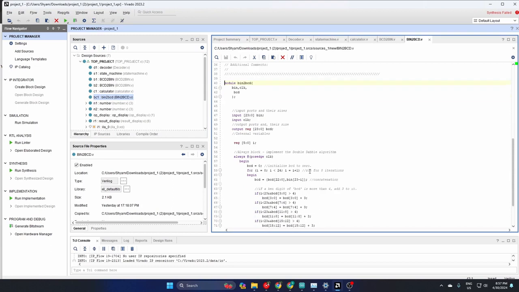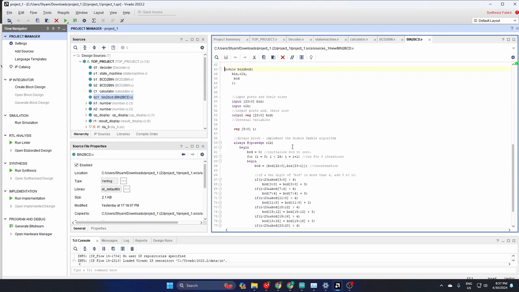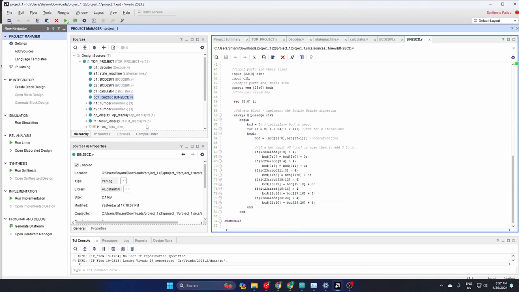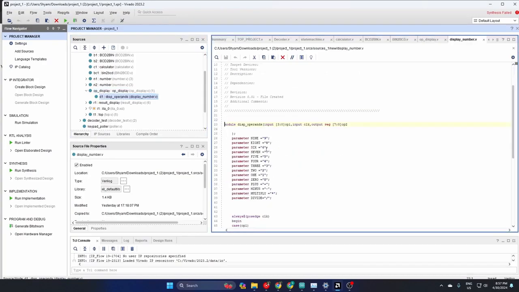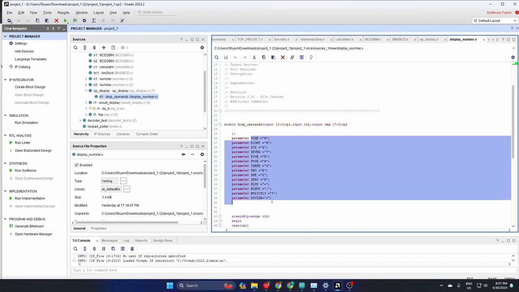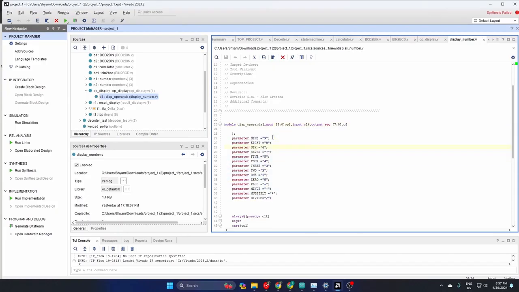So we have another module called binary to BCD module, and this is then used to convert a binary value to BCD. The BCD value is then sent to this output display module, which has display operands. So each of these parameters represents an ASCII character.